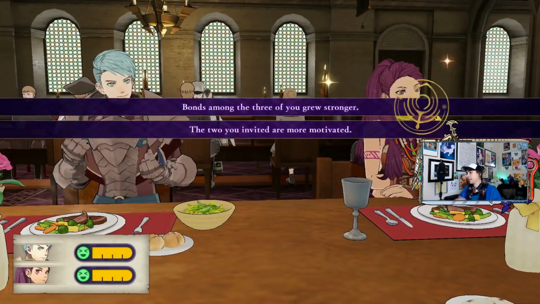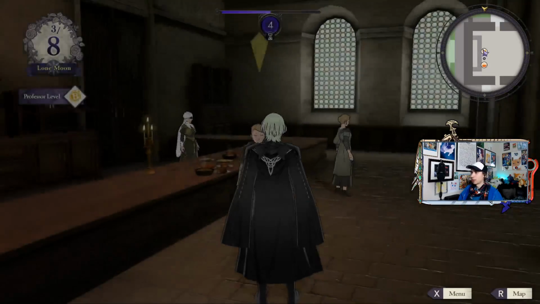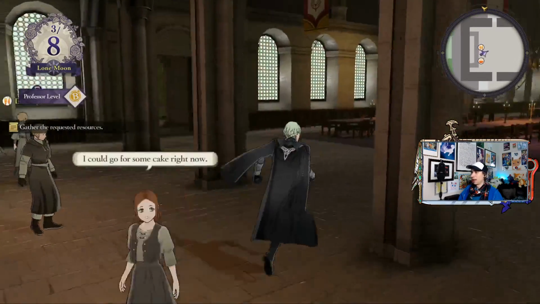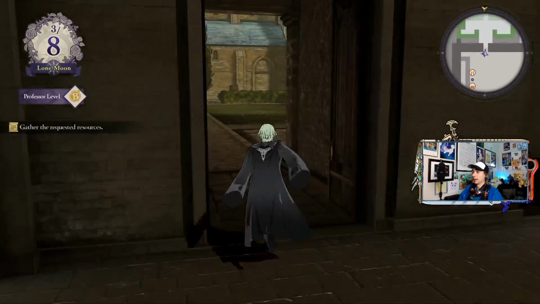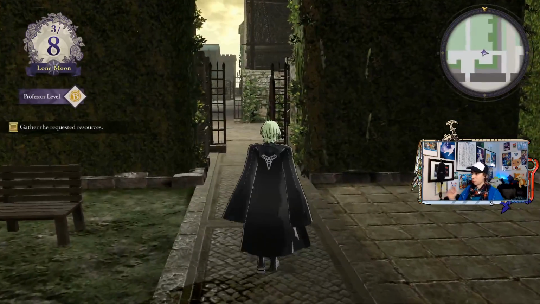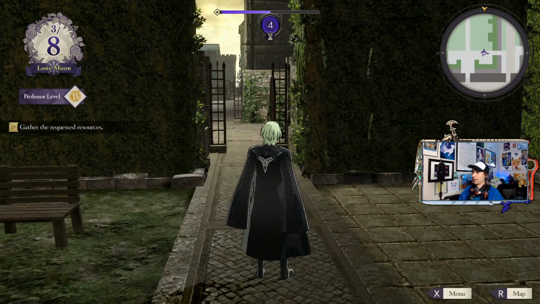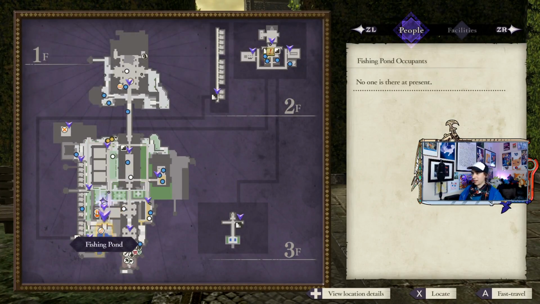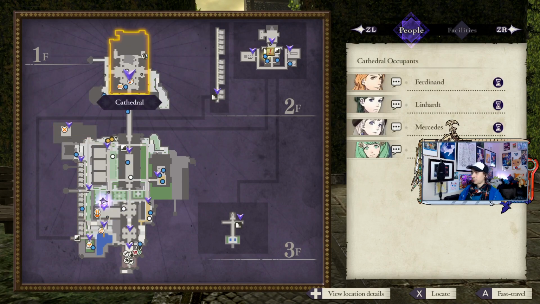First of all, I didn't know that there were two different routes on Black Eagles. My original plan, before people even told me that Blue Lions was the best path, was Black Eagles, Blue Lions, Golden Deer, and that's what I had in mind. And then it changed to Black Eagles, Blue Lions, Golden Deer, back to Black Eagles for the other route, since that's a thing. And then I thought about switching Blue Lions and Golden Deer, because of saving the best for last.